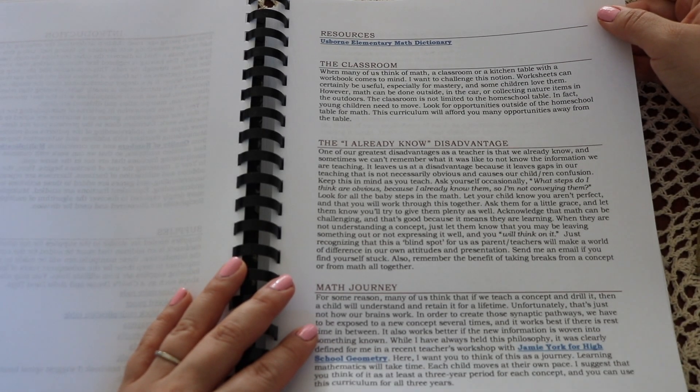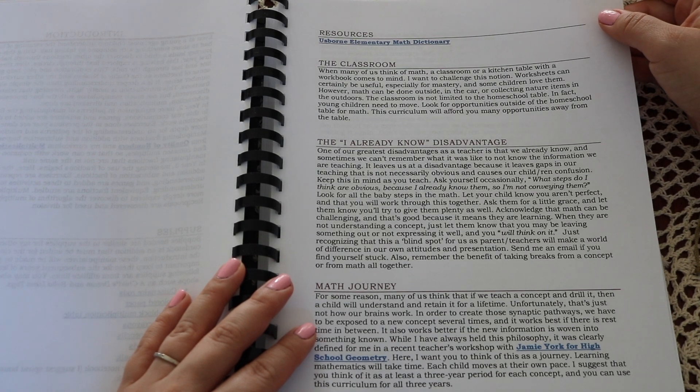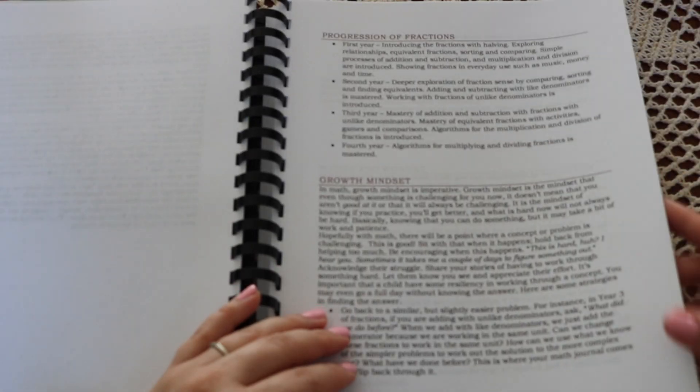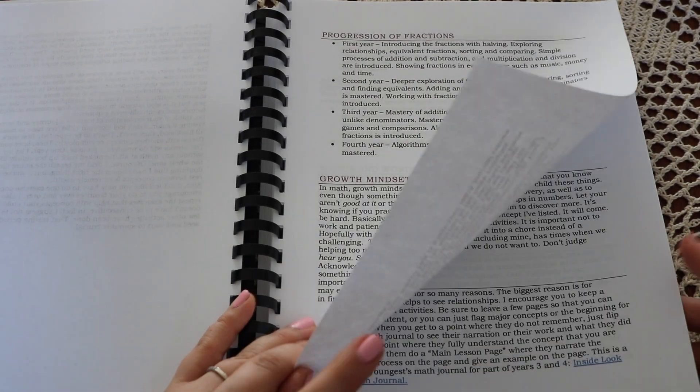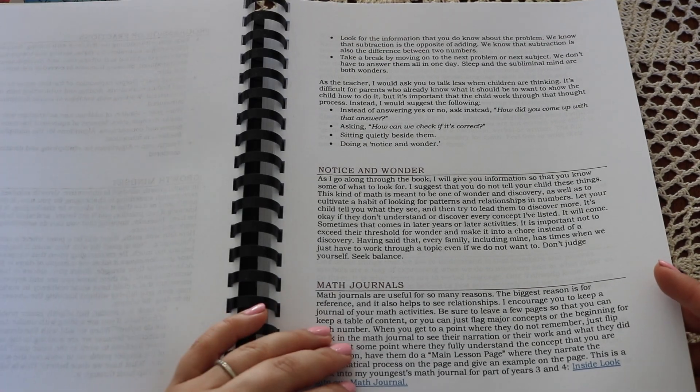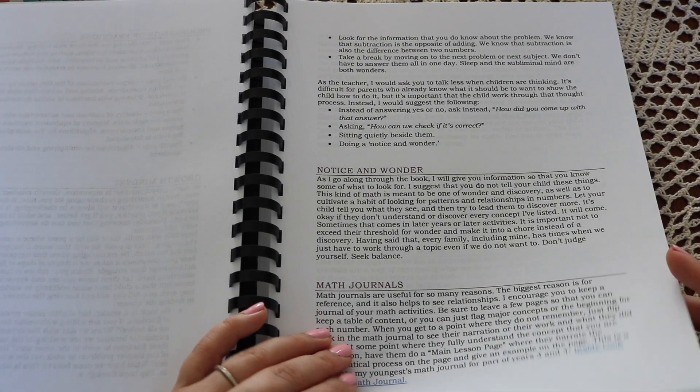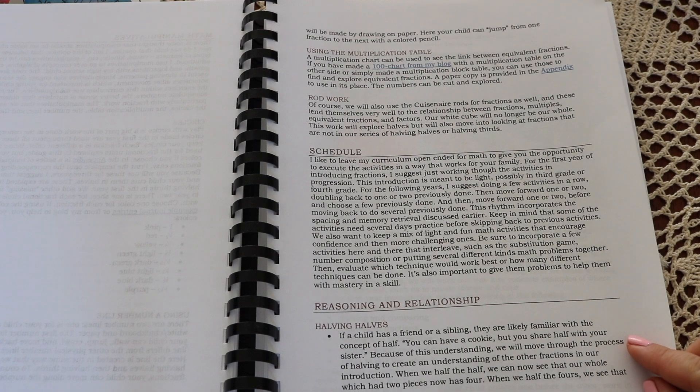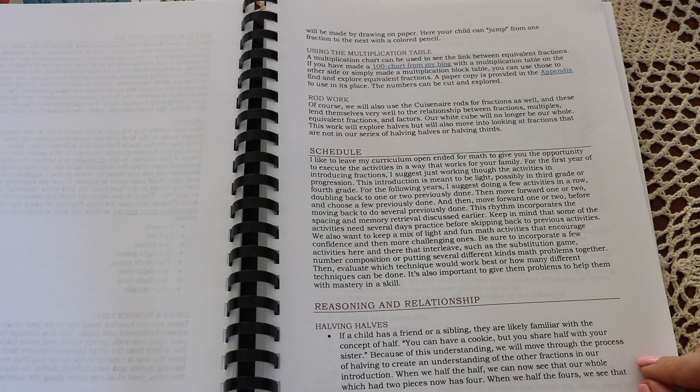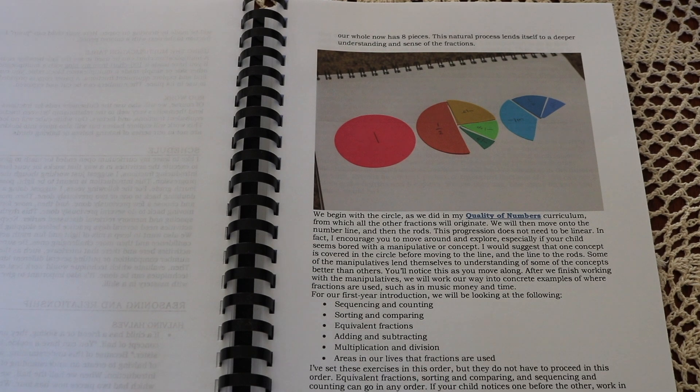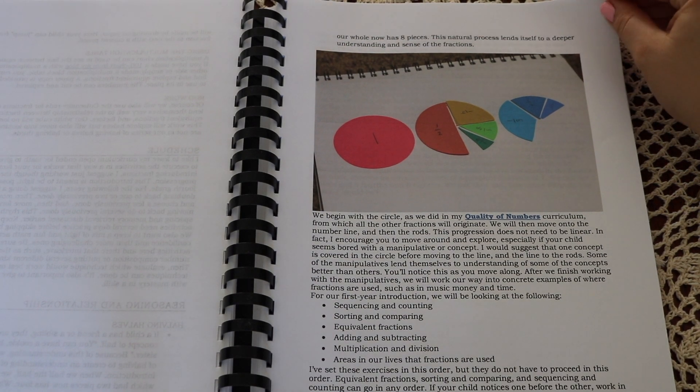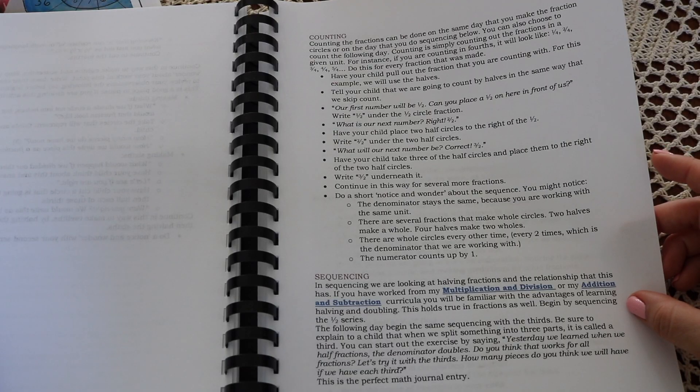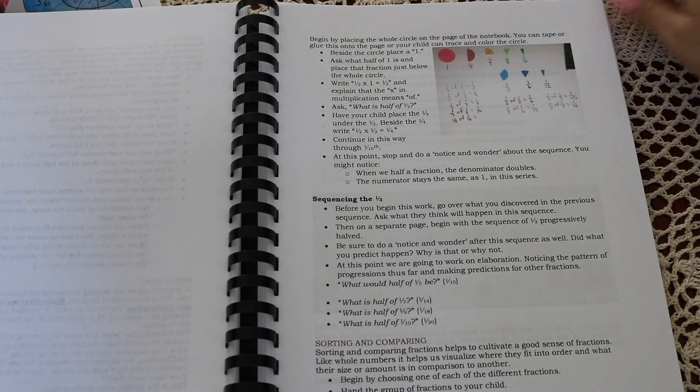The 100 block multiplication table that we DIY'd is also recommended. There's also an introduction section that goes over tips for teaching fractions, different mindsets that are useful like the use of math manipulatives, implementing games. Della also explains the reasoning and relationships behind why fractions are being introduced through halving in this guide. In year one, the focus is to discover fractions through a sequence of halving halves with a variety of manipulatives such as the circles, number lines, and rods.